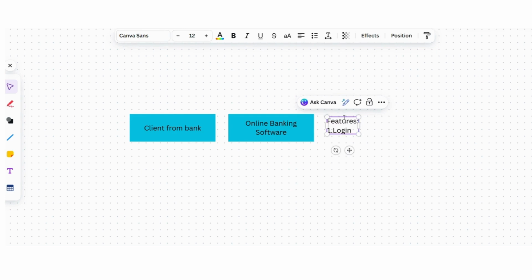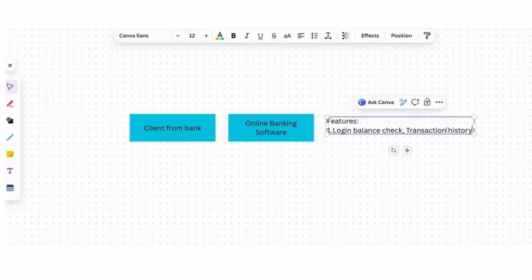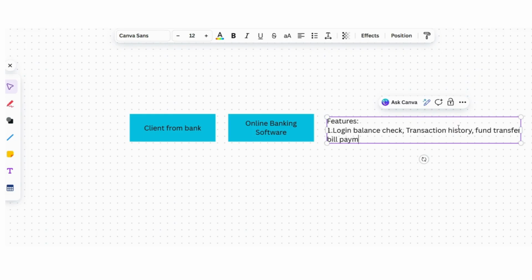First he wants a basic login button, balance check option, transaction history check option, fund transfer, and bill payments, and many more features that the banking software has.